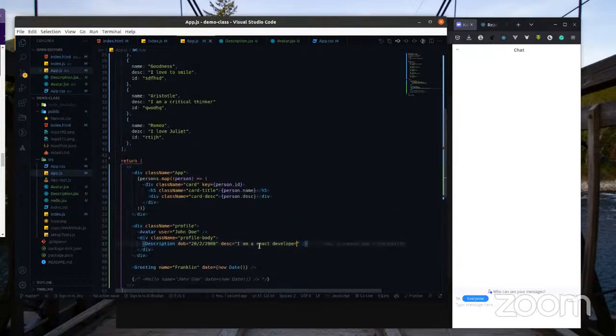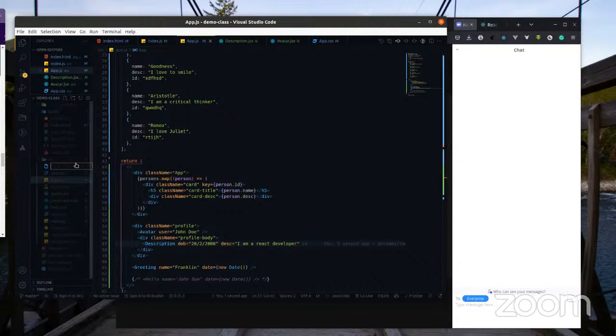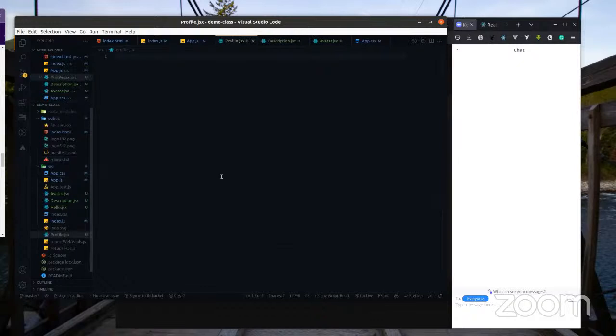Okay, like say for example, now this profile component we just created, we'll create a file for it and we'll just call that profile.jsx, and all we could just do is this. We'll say RAFCE.